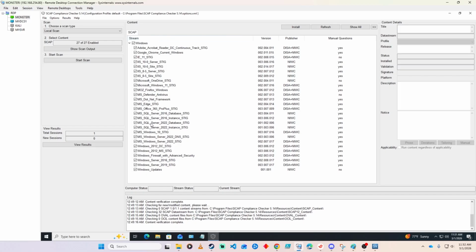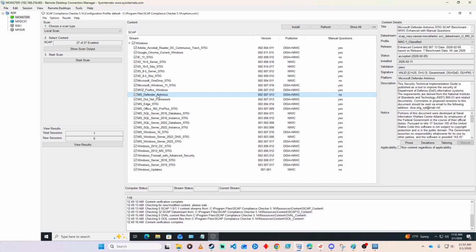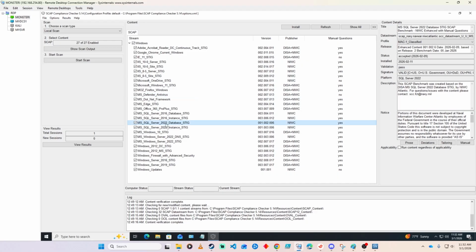These are all different STIGs, and like I said, it's not just by operating system, it's by technology. They've got one for Google Chrome, one for Internet Explorer, which I don't know why. Windows, different versions of Windows, SQL, .NET Framework, Defender. Anyways, these all have to be set. It's not just make one group policy for Windows Server and we're done. Well, no. If Windows Server has Defender antivirus, then it needs to have that. Then, oh, it's running SQL, well then it needs to have this. So now I've got three group policies that have to be created and applied.